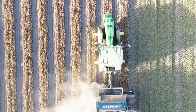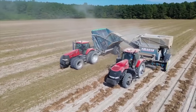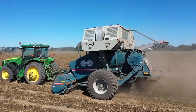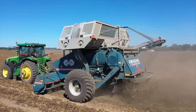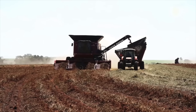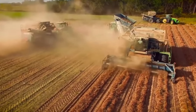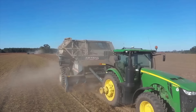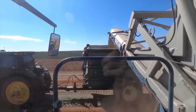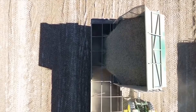Machines help remove peanuts from the vines and also remove extra dirt from the peanuts. As the combine passes through the rows, it blows the peanuts into a container and spreads the dry peanut stalks back into the soil. The peanut harvester combines digging, lifting and reversing operations in one seamless process. It is especially good at not breaking peanuts — the breakage rate is less than 1%. At the same time, its peanut picking rate can reach up to 98%, saving a lot of labor costs.